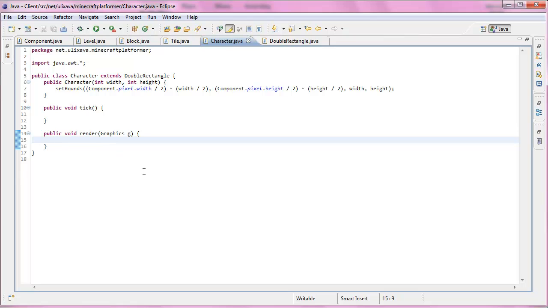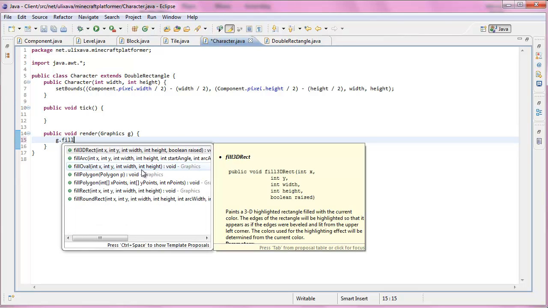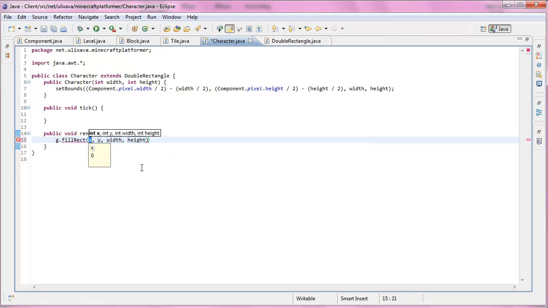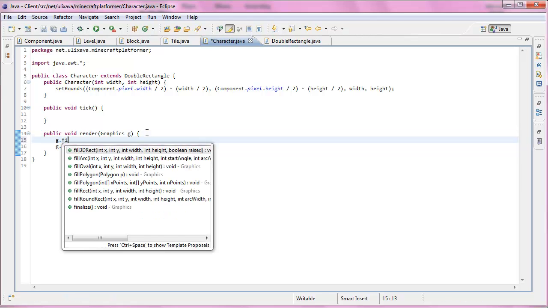And in the render method, what we want to do is g.fillRect and it's going to be x, y, width, and height. Now this is going to give me an error, so we have to cast these into integers before we can actually use them. So that should do that.